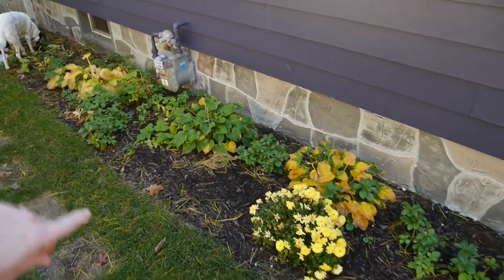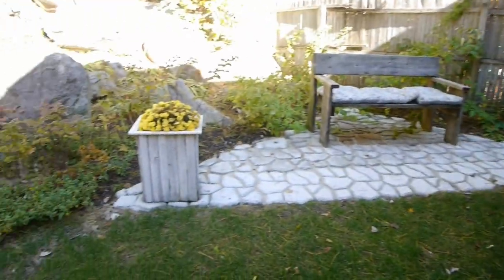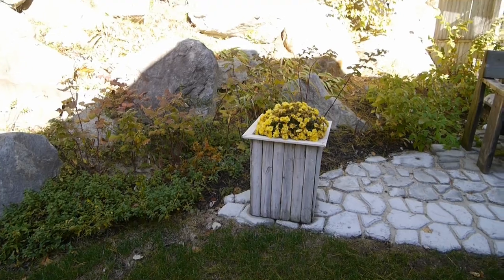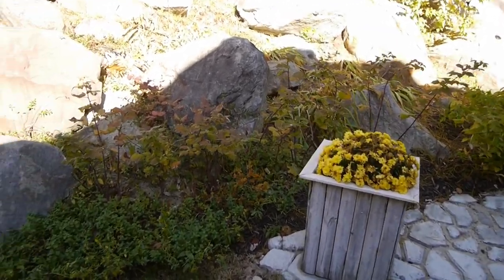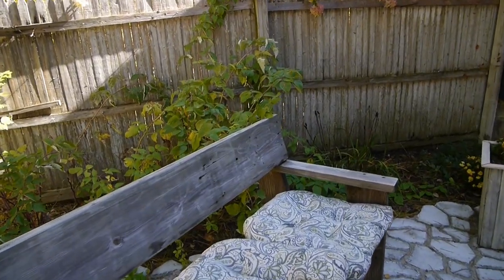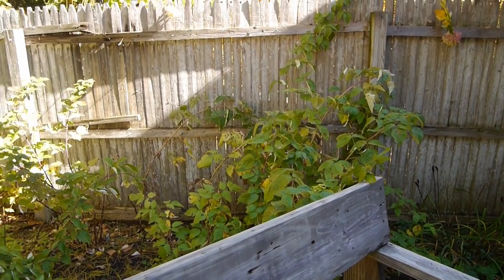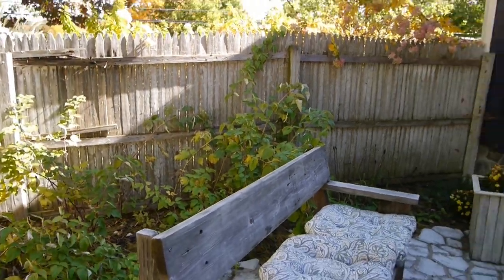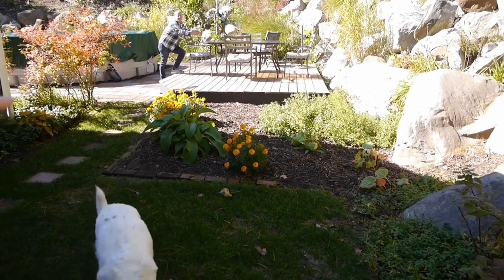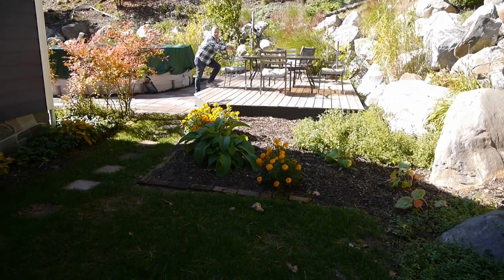Our mums are starting to die out because of the frost, as you can see in that planter there. They're not doing so great. Not so much here either, but they're better. This is a better area here. But we still have our raspberry bushes, and they might need to be trimmed a bit. We still have that fence area to do, which will be coming up next week or the week after, probably in a couple weeks. It takes time to have delivery, but we'll be fixing up the last of the fence around. And then we have our marigolds are still hanging in there, and our mint is still hanging in there, and that little fertilizer plant there is hanging strong.